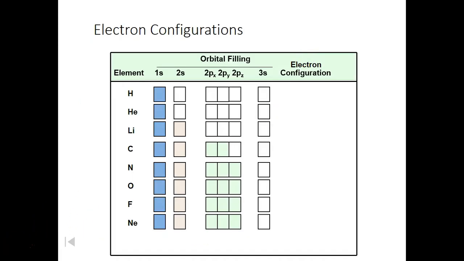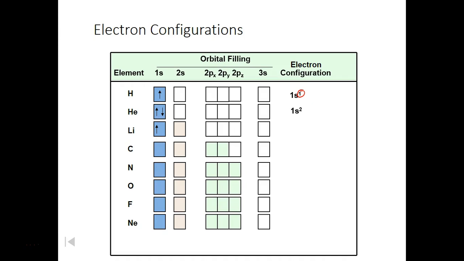Now we want to show you how to draw the orbital notations and write the electron configurations. We're going to start with hydrogen. Hydrogen's the first element. It has 1 electron. So we'll draw an arrow in 1s. And then the way we write that is 1s1. 1 for the first energy level, s because it's in the s block, and then the 1 at the top because it has 1 electron. Helium has 2 electrons, we go 1s1, 1s2. We draw our up and down arrow. Remember, the rule says you can have 2 electrons in an orbital, and they have to be opposite direction because electrons spin differently. And we write 1s2.